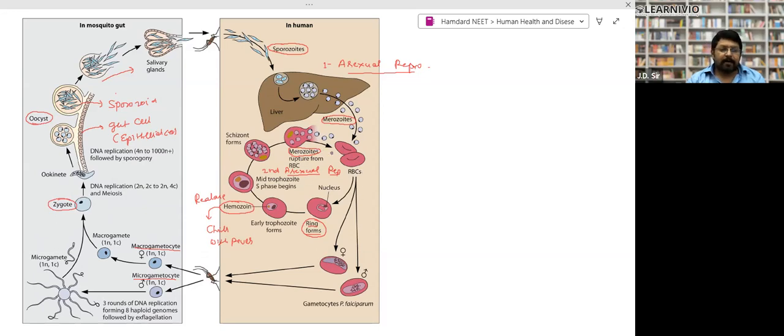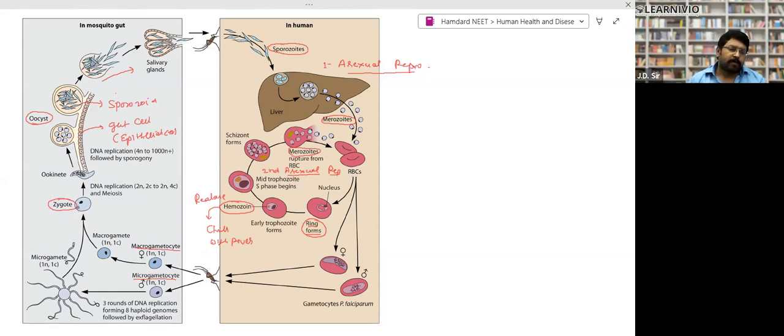Now what happened? These merozoites make two kinds of gametes, a male gamete and a female gamete. The male and female gametes remain inside different RBCs. Again, a mosquito bites the person who is infected with malaria. At the bite of the mosquito, both the male and female gametes go inside the gut of the mosquito, meaning inside the digestive system, the intestine. And inside the gut of the mosquito, they fuse and form a zygote.